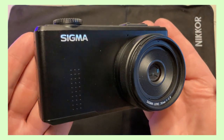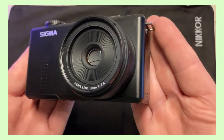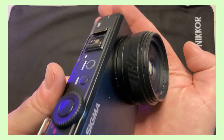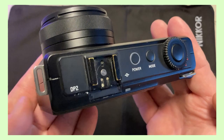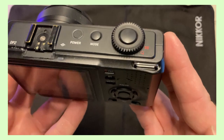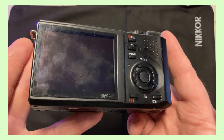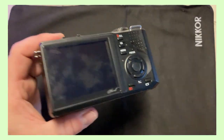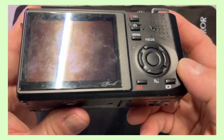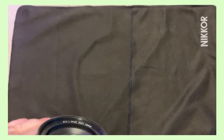Think of it like 100 speed slide film, except, because I have said this in the past, that it's like shooting slide film, there is one difference. So let me clarify that today. The difference between the Sigma and shooting slide film is that slide film is actually fun to shoot. The Sigma, on the other hand, is not fun to use at all. So comparing it to slide film is actually not fair to slide film. Slide film's awesome. You can put it in so many different cameras, medium format, 35mm.